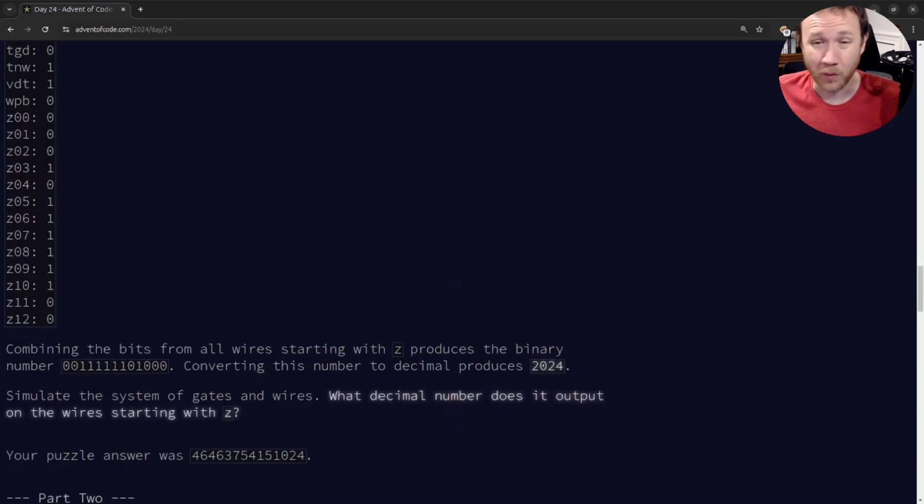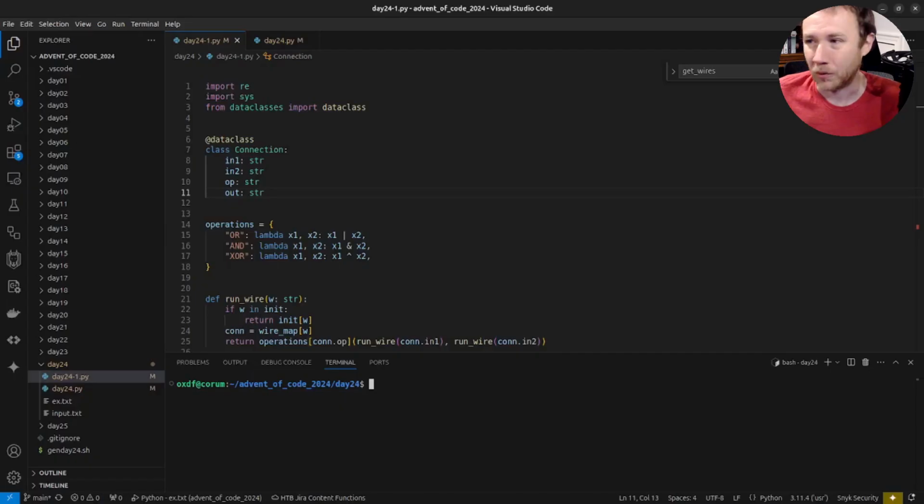That's part one. Part one's pretty easy, and I have already solved this. I solved this on the actual day, I just couldn't record until now. So let's take a look here at the solution. This is one where I spent, I think, 3 or 4 hours. Part one, probably 5 minutes, but part two is a long one. I'm going to try to walk through the process and show the analysis, but I already have the code here, so I'm just going to show it.